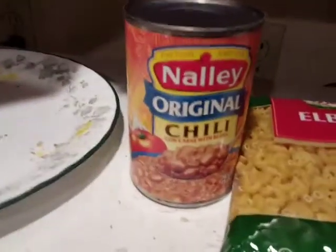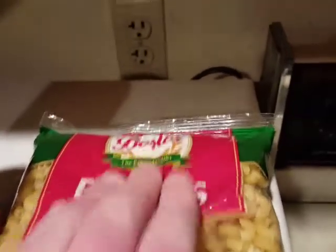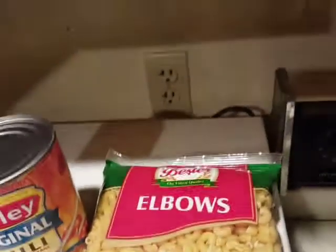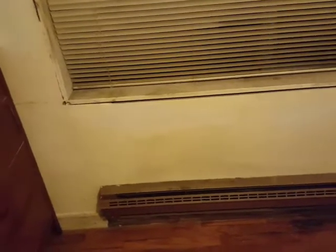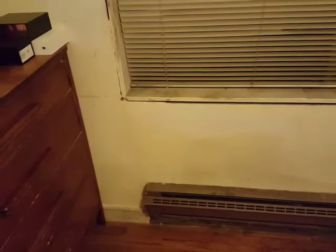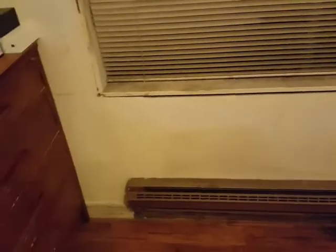Then I'm going to mix the chili in with it — that'll be good. Bezzler elbows. I think Bezzler is a dollar store brand. I was at Dollar Tree the other day and I think I saw some Bezzler products. I mean, maybe they're not specifically a dollar store brand but they just happen to be at the dollar store. Dollar stores also carry things like Kraft mac and cheese, Top Ramen, Coca-Cola, Pepsi products. There are also big well-known worldwide brands available at dollar stores.